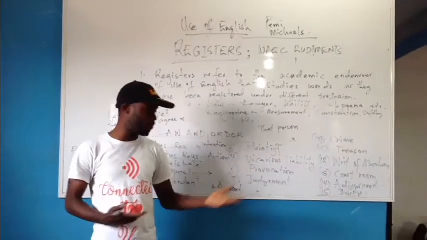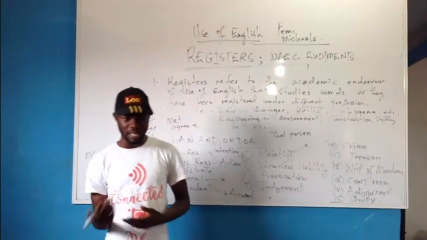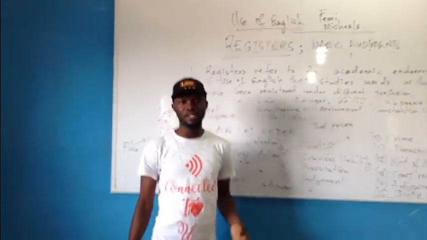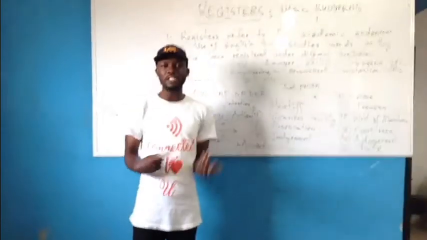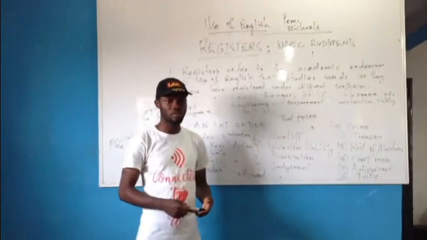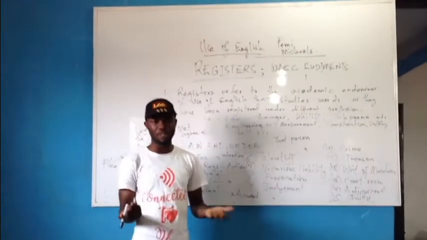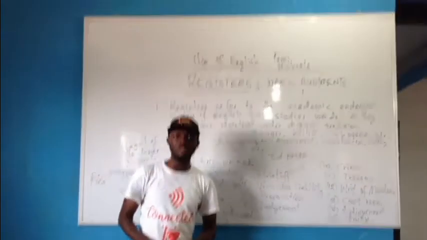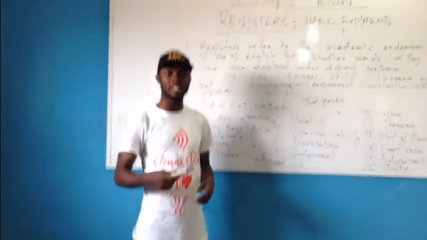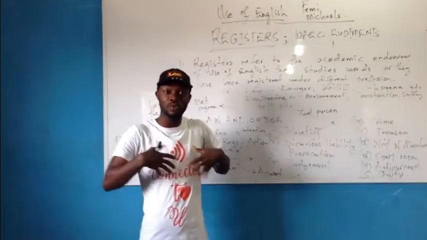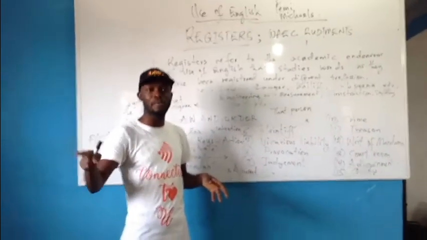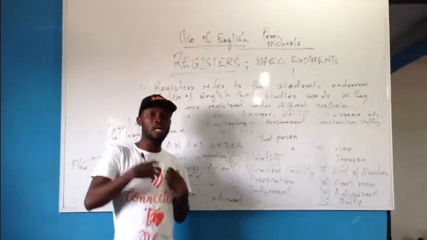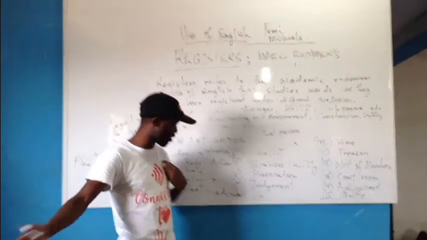Now, vicarious liability. We all know that liability has to do with something negative. It's not positive in nature. So when we say vicarious liability, it means that you are suffering from an action. Let me give an instance. If I'm to stand for somebody as a guarantor, the meaning of a guarantor is that person who stands to say that what this person is about to do, I support it. If the person does not achieve it, you can come to me. I will actually do what is expected.